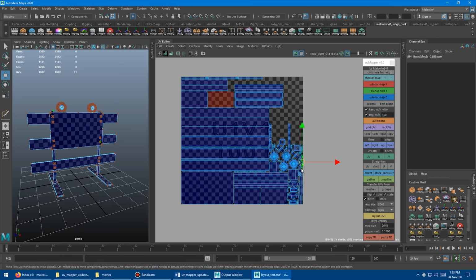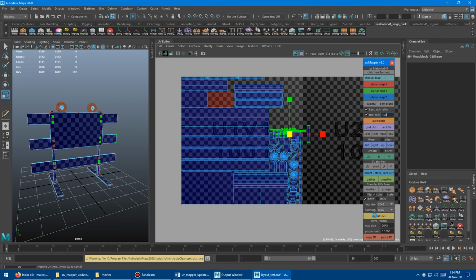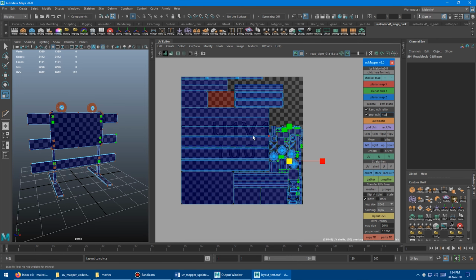Again, with this, you might want to take these little shells and scale them up to fit in all this wasted space. This is how I do my UV mapping, and I think most of the people in the games industry do. They fill the wasted space with smaller shells. Now, if we turn off scale, it's going to leave that scale and pack it all together. So see, it's actually like filling in more. So you can do more. You can kind of iterate on the pack after you're done, relay out, fill some of that wasted space up.